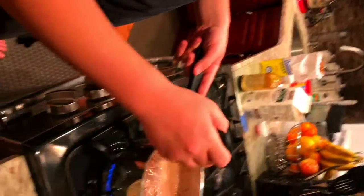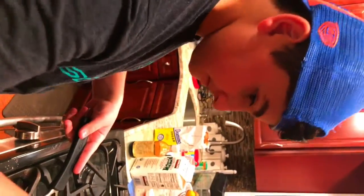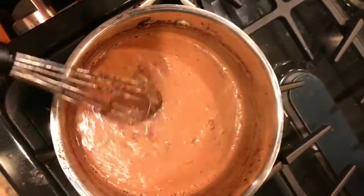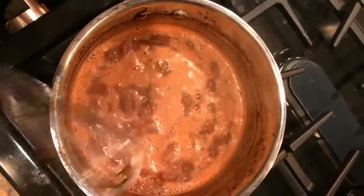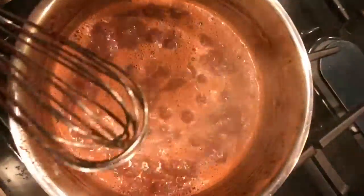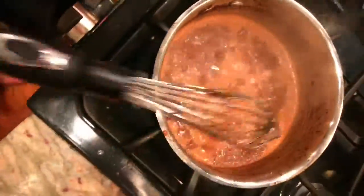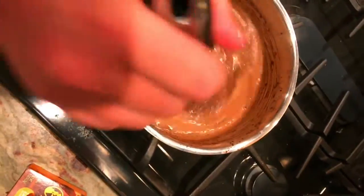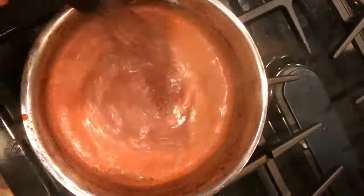As you see, what we're trying to do is let it steam right now, as we're not going so hard. And now I'm going to let it boil for a second. See that color right there? All those little brown spots means that it's finally boiling, and we're very close to done. Ooh, look at that. Isn't that stunning? That's Aztec beauty. And as you see the new bubbles forming, those are almost done bubbles, and the bubbles that we had before are not done bubbles.